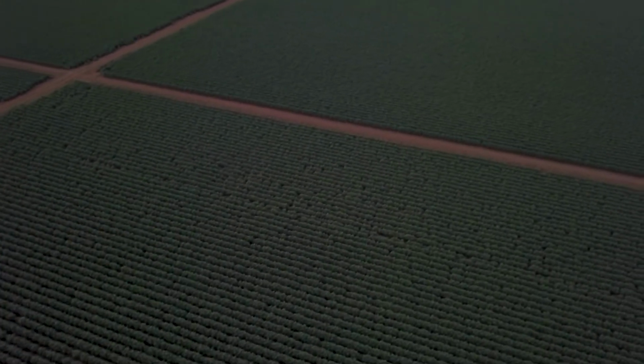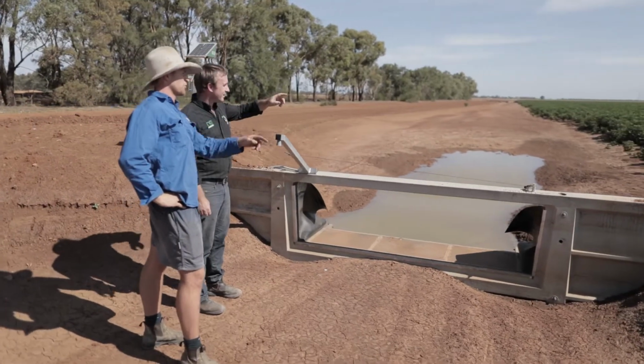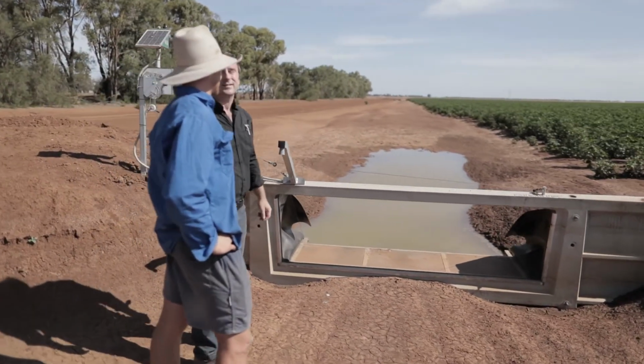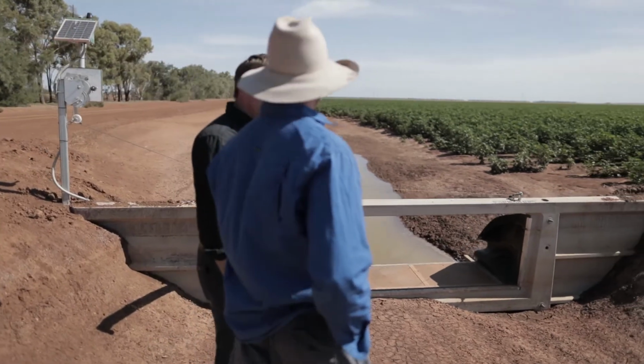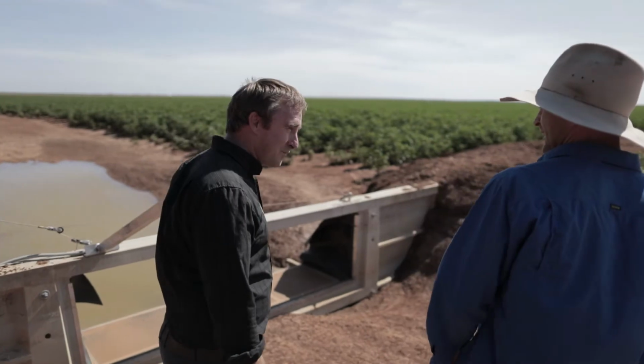One of the things that we're finding is that automation with irrigation systems has lots of potential to increase that profitability, and particularly what we term smart automation. With smart automation, it's not just simply turning things on and off remotely, but actually sensing things within the field, then using smart data analytics to make decisions around that and then automating the irrigations from that. So how we're doing it is pretty amazing.